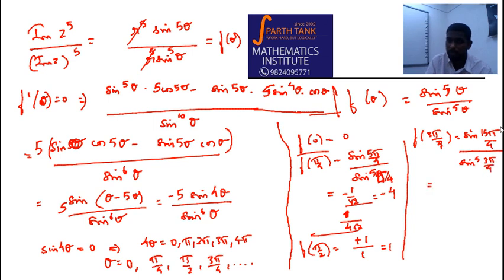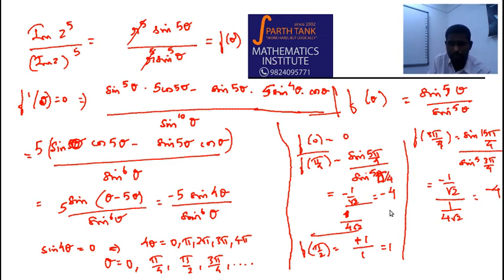Now the numerator is an angle, and if I subtract 2 pi, I get 7 pi by 4. 7 pi by 4 is in the fourth quadrant. Fourth quadrant sine is negative, so it is minus 1 by root 2. And this is a second quadrant angle, which is positive, so it is 1 by 4 root 2. This will become minus 4 again. So you will see that these values keep repeating, 0, minus 4, minus 1, 1 and so on.